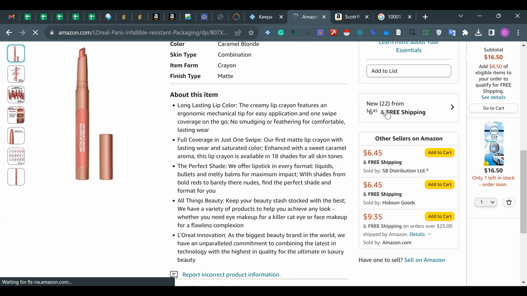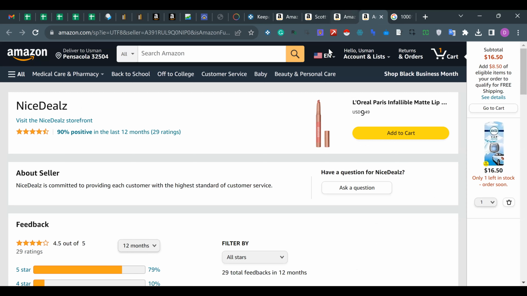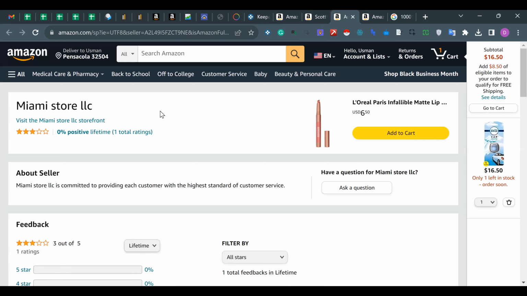Okay, so you can just click on that seller and open its storefront, and similar goes for some of the other sellers. There is another seller, Nice Deals, you can also open that. So now you have two sellers who have a rating less than 100. That is the first criteria that you need to put.